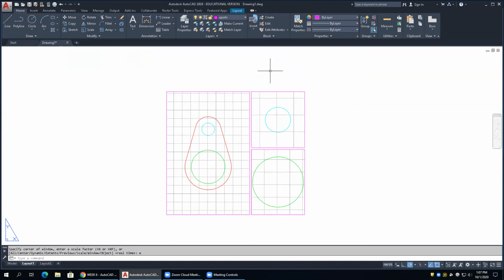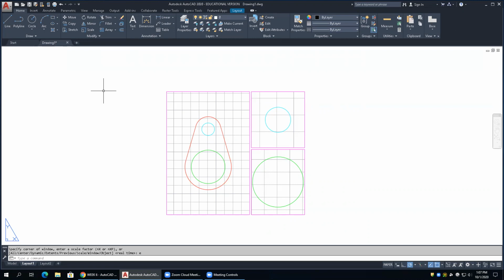So what we're going to do is this. You can zoom out just a little bit. Make sure that you're on another layer. Let's go ahead and put it on the 0 layer for now, so just make sure the 0 layer is current. You don't want to bring your title block in on your viewport layer, okay? Because we're actually going to freeze our viewport layer. We're not going to want to see that.